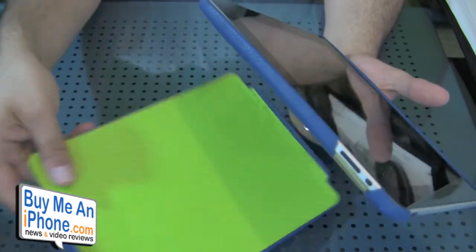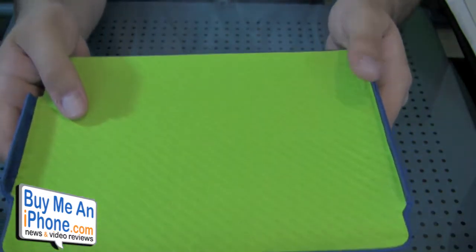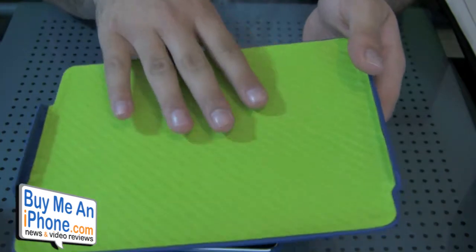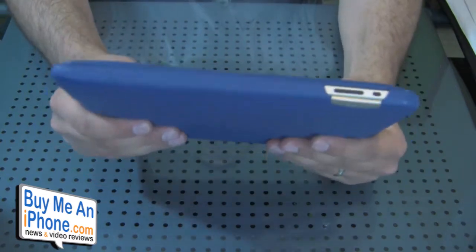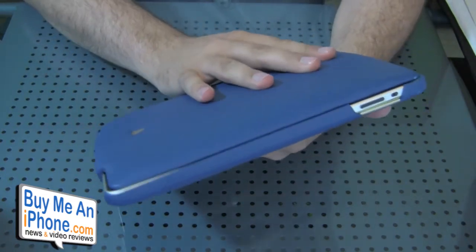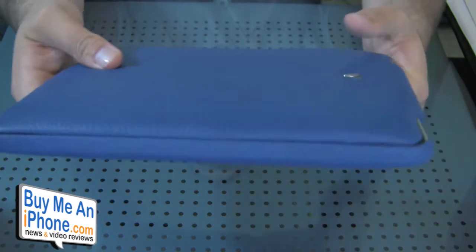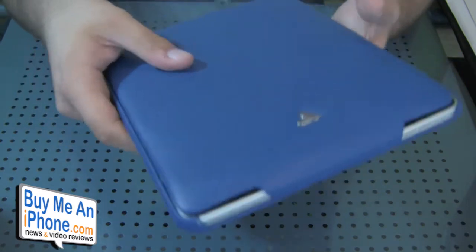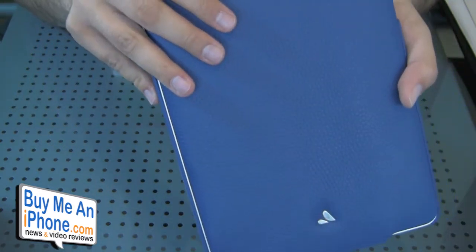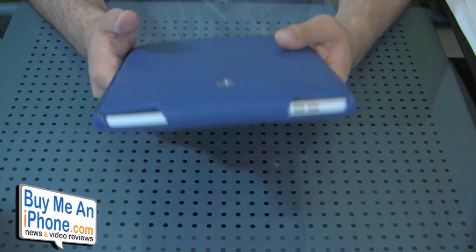One thing to keep in mind: the cover is a little concave, so it snaps to the back of the iPad. When you snap it to the front, which is flat, there's like a bubble in there. There's a bit of play in it — it feels like it might fall off because of the space in the middle. But you can't make it flat or it wouldn't snap to the back. While it's on there it still grips pretty well, and I don't think it would pop off unless it was scraped off.